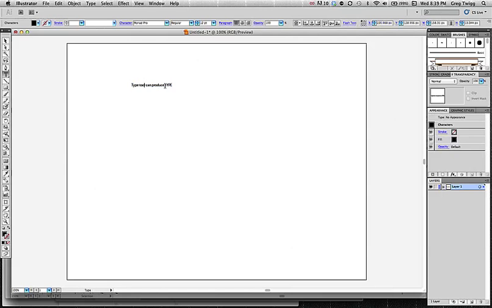Or, I'm just going to get back in my edit mode here. You could press Command and then just click somewhere else, because what Command is doing is temporarily allowing you to leave the tool that you are on and use the selection tool without having to go up to the toolbar and click on it. It's a great shortcut.